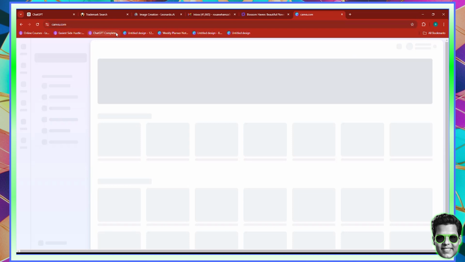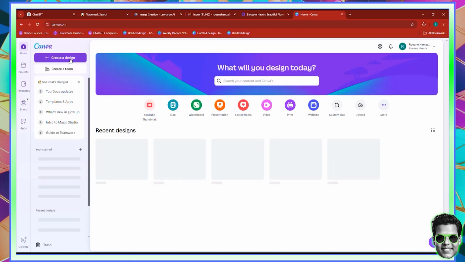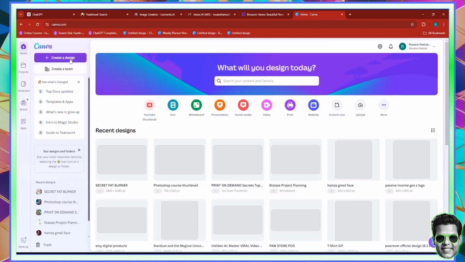So here it is. I'm going to give you a great tip that you can use from now on to help you out with your online website creation endeavors. This is a tip, it's a hack, but only if you have Canva Pro. So I'm going to click create a design inside of Canva.